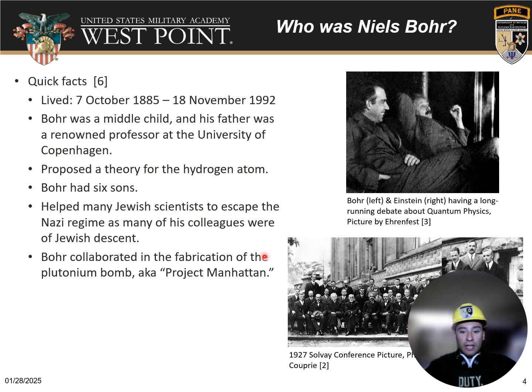As you can see in our slide, we have a picture of Bohr and Einstein sharing a long conversation, which was typical of the relationship they developed throughout the years. They would mostly talk about the uncertainty principle, which Einstein didn't accept into the quantum physics world, and other issues like the war or the typical philosophical themes between them. We also have a picture below of the Solvay conference in 1927, where major scientists of the world came together and talked about many issues that physics was facing at that time.